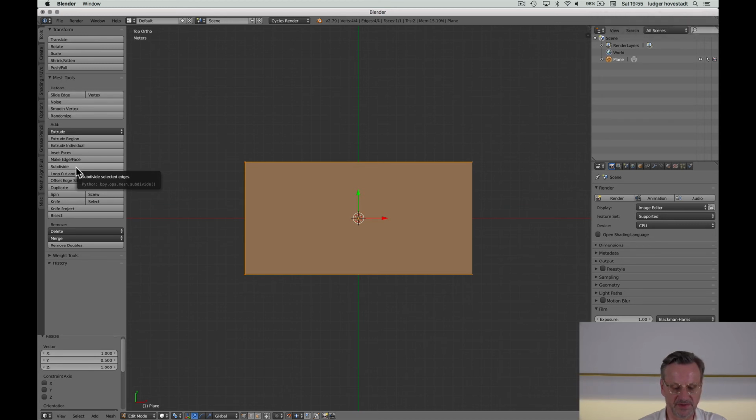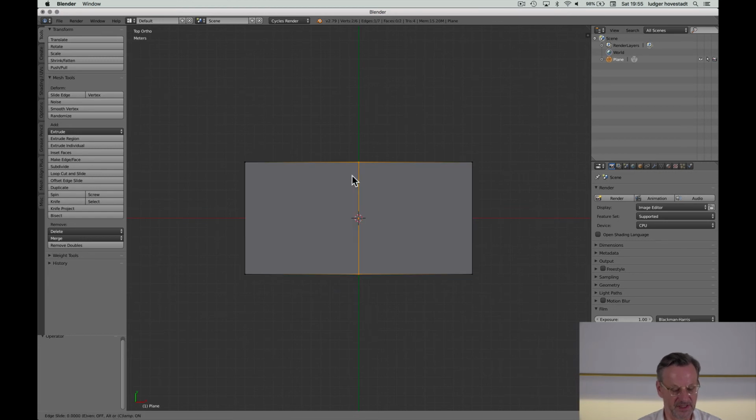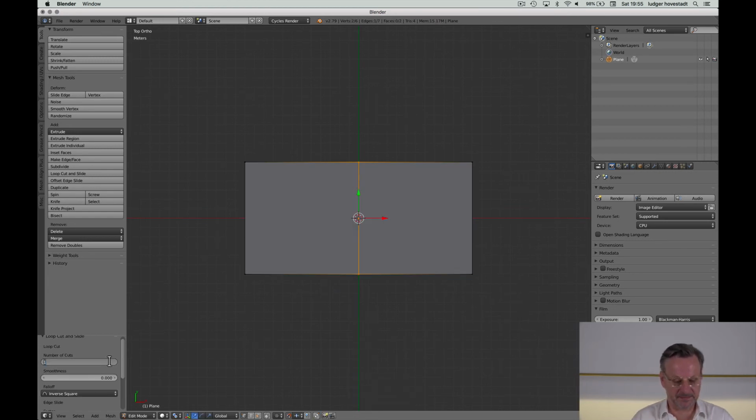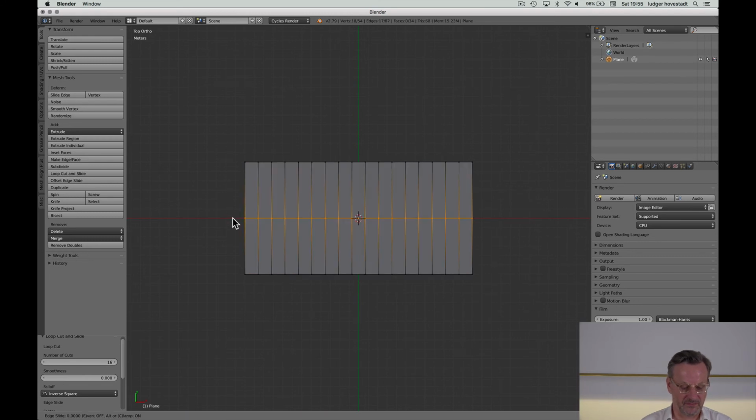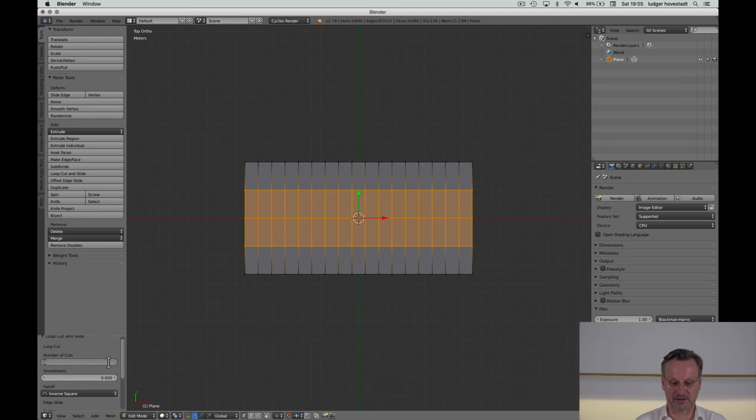So subdivide, keep that, take this tool, that's proper for us. Have that, and then say we want to have 16 subdivisions in this direction, and we want to have 4, 6 in this direction, something like that. It doesn't matter.